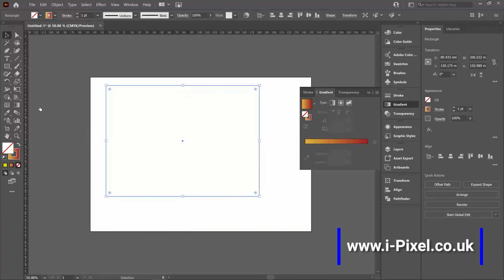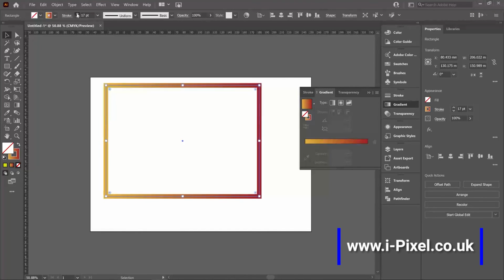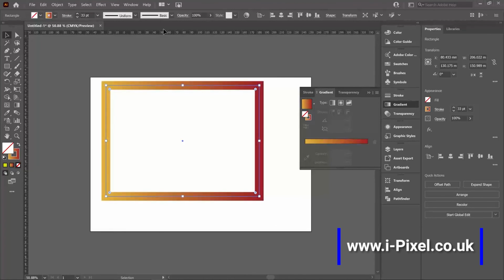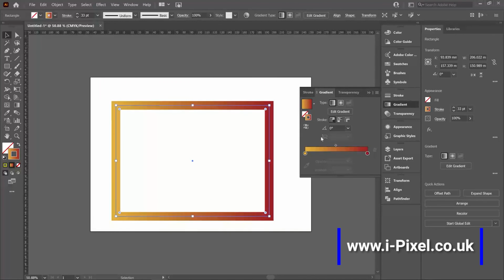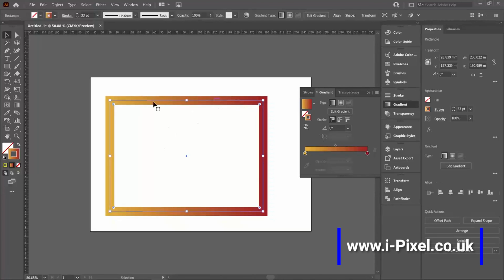So if I swap the fill and stroke, increase the size, we can see that the gradient applied to the stroke. And also for the stroke there are a few options. The default will be applying gradient within stroke, apply along stroke, or across.